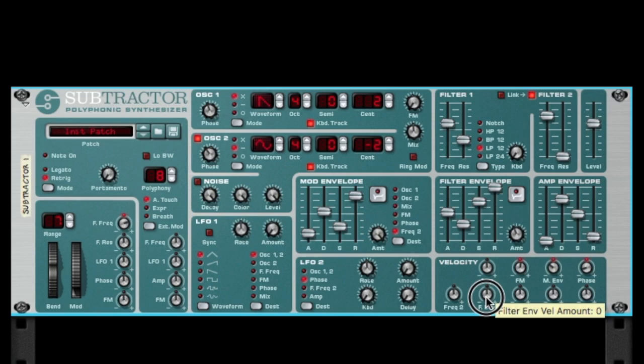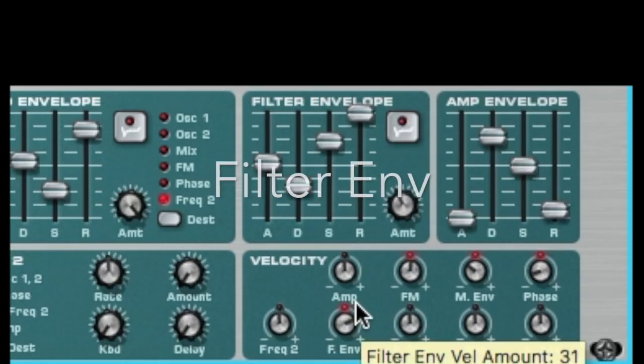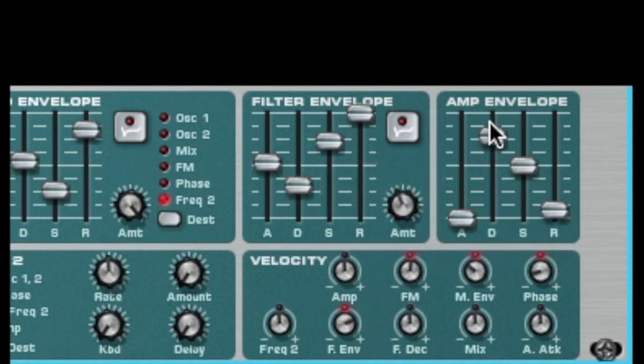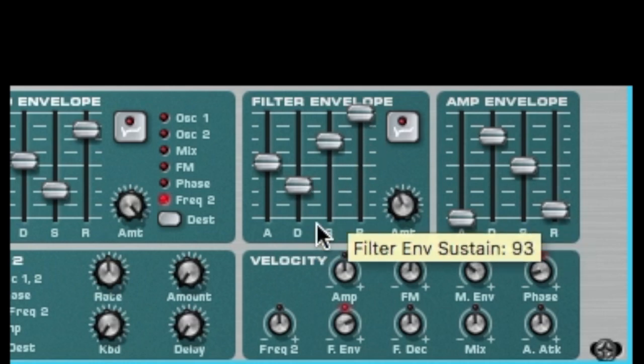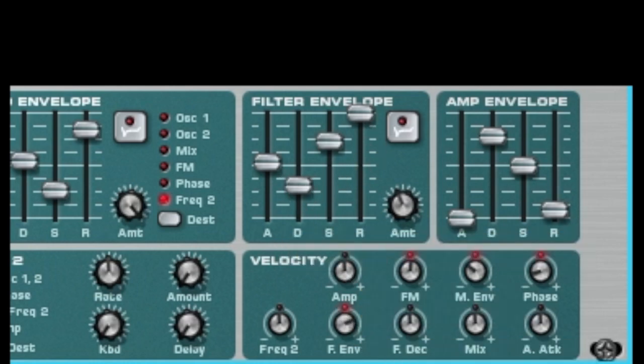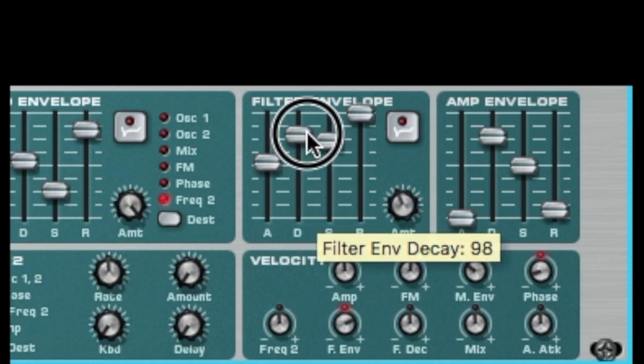Now, filter envelope. So there we go, similar idea. You get closer to what this ADSR looks like. I play really hard, and the frequency is much lower.